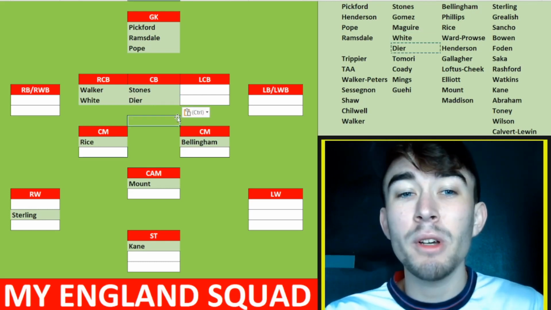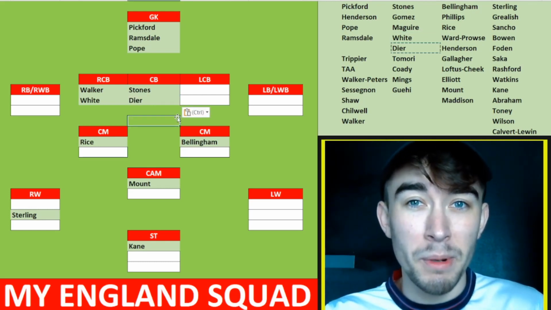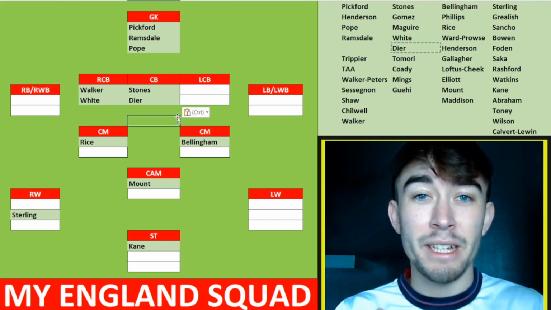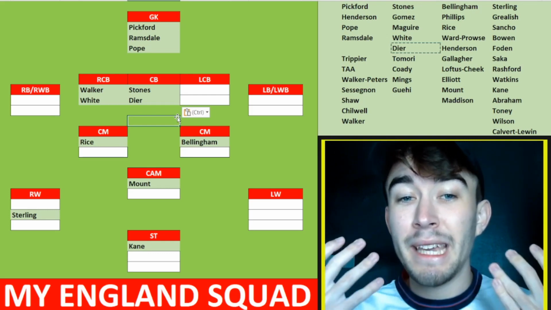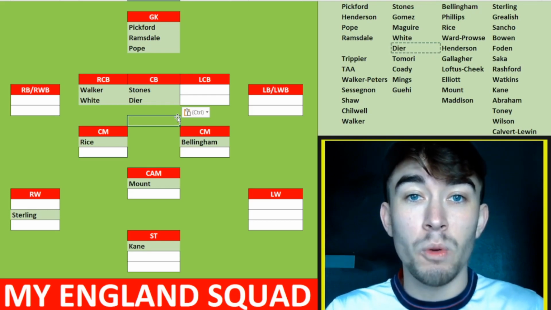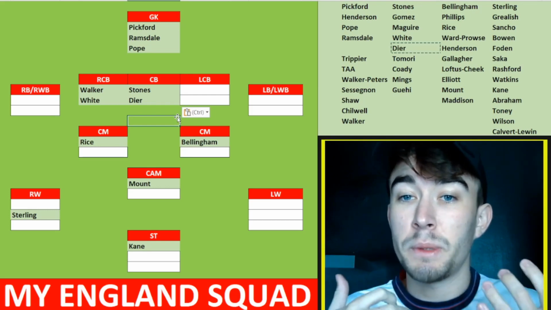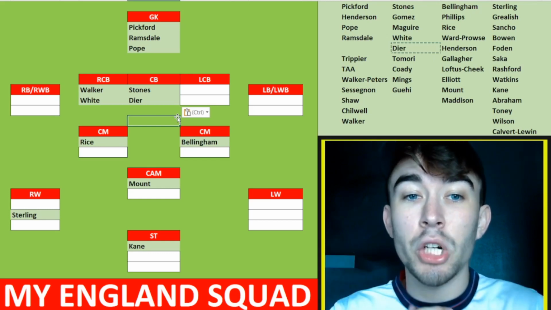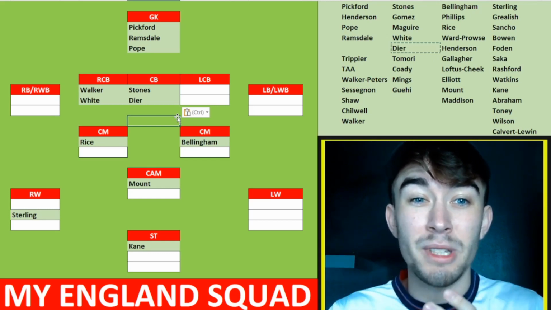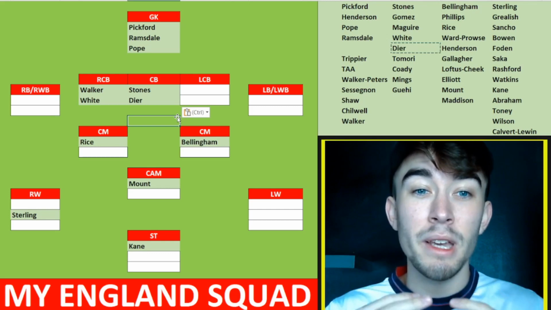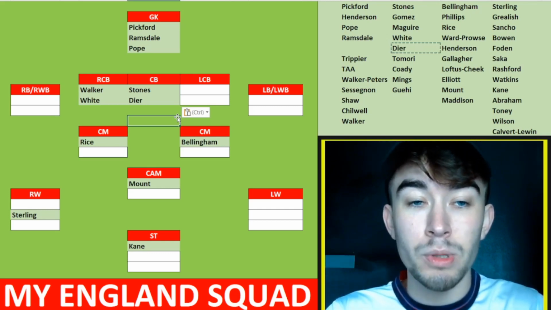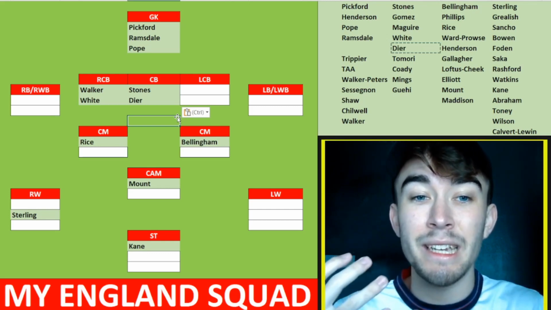Now, if you ask me, Dier hasn't been as good as what people are making out. I think positionally he actually gets caught out a few times, but he is used to playing in a back three, which we know Southgate will consider at the tournament. He will consider using that back three, so Dier's experience there could be handy. Again, Dier is one of those players who, in desperate situations, can play a few different positions, which is important in tournament football to have that squad depth and that versatility.